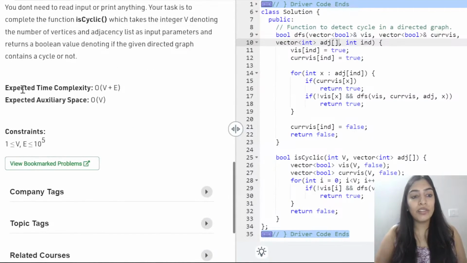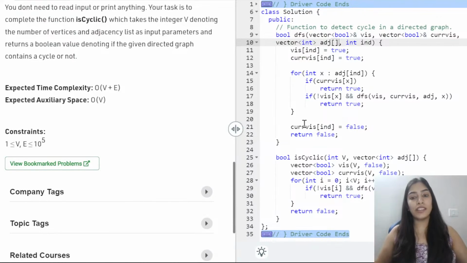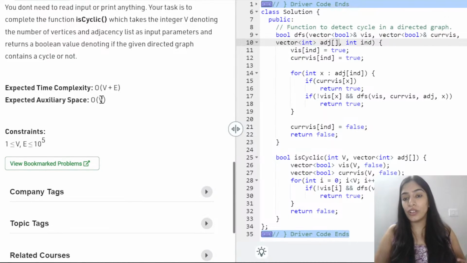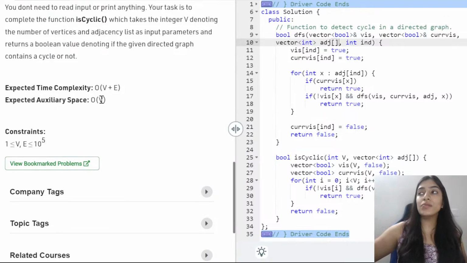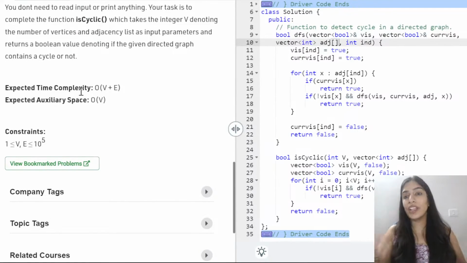Okay, let's quickly look at the time and space complexity also. Basically, here we are doing DFS and we are visiting all the elements once, right? We are doing DFS multiple times only if the node is not visited. But again, we'll end up visiting the nodes only once. So space complexity is order of V, because the maximum size of the recursive stack is going to be order of V. Time complexity, we are visiting all the nodes once, so order of V plus E. It is the same for DFS and BFS. If you are using DFS or BFS for detecting cycles, it is going to be the same.